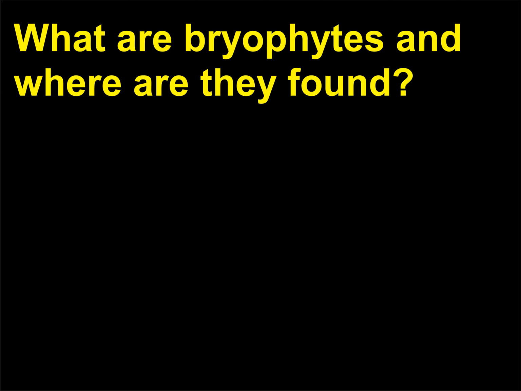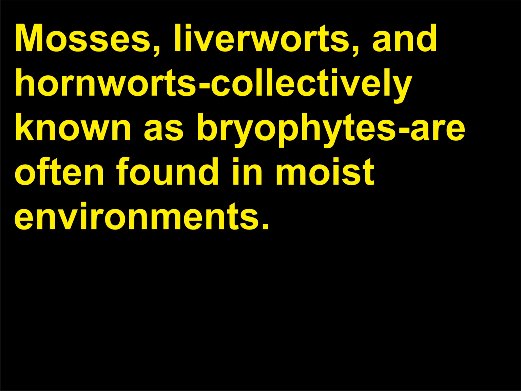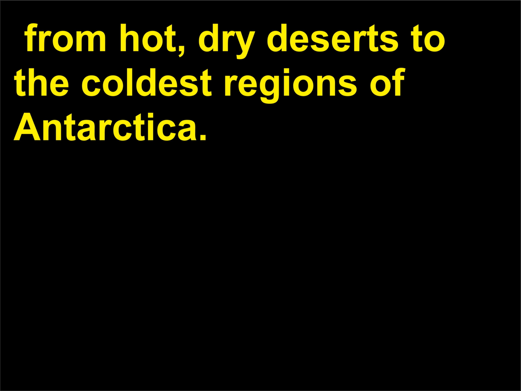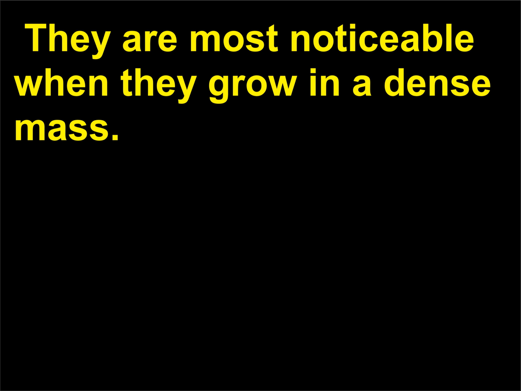What are bryophytes and where are they found? Mosses, liverworts, and hornworts, collectively known as bryophytes, are often found in moist environments. However, there are species that inhabit almost all environments, from hot, dry deserts to the coldest regions of Antarctica. They are most noticeable when they grow in a dense mass.